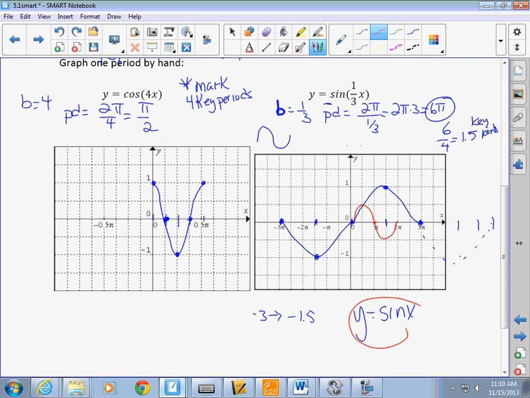Well, it's because I couldn't finish all of my graph. My graph paper wasn't big enough to finish up to 6 pi on here. But if I had been able to, it would have went from here to here and then back again. But since I couldn't show that physically on this graph, then I have to show it going on the other side. So that's only because of the graph paper.